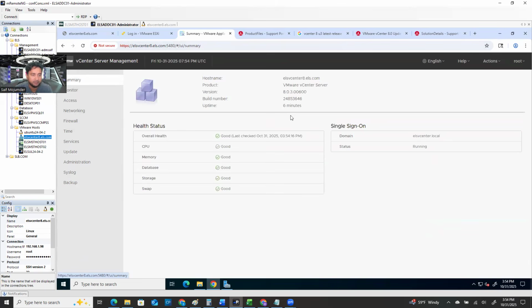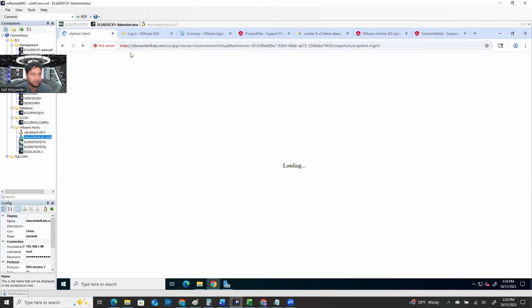So this is how you patch. You see here, uptime is 6 minutes. That means it restarted automatically. Everything is done, and now you can log in. You see the site is not available; now it will be available. So you just need to relog into the vCenter.